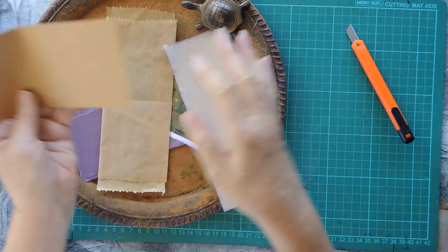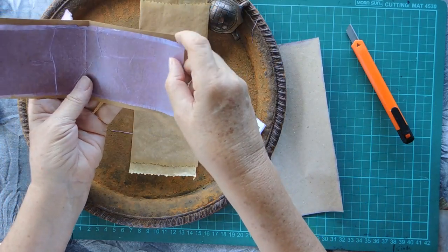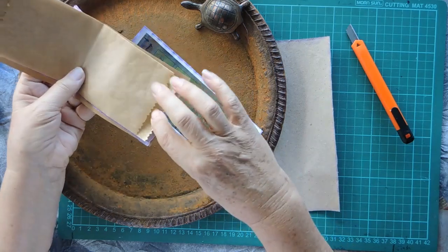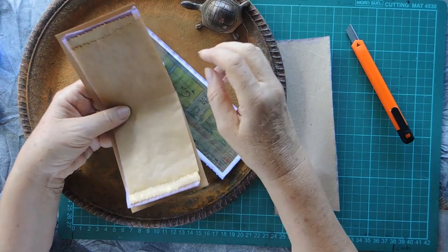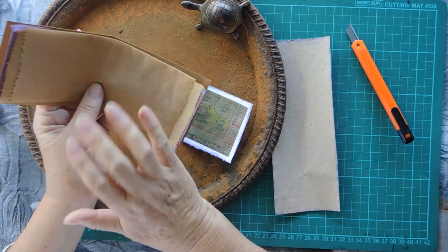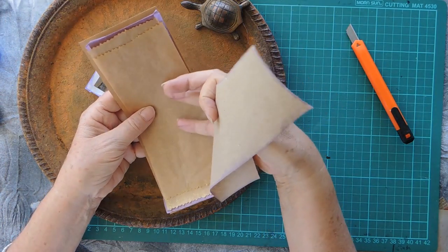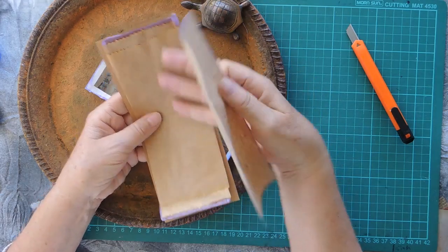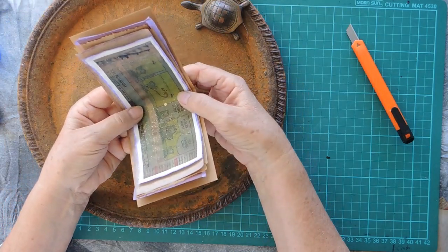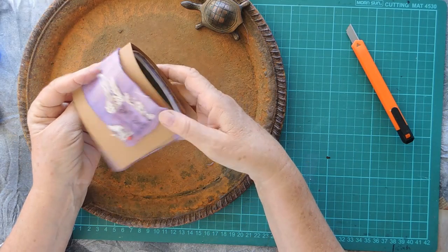So this is the outside, and then this is going to be the inside of it, like this. This is going to be the first page, and these are pockets here. So there are still some cards to go in here. Then I have this brownish paper, but I still would like to have one of the purple papers I dyed yesterday in between. And then this page, maybe another purple one, and then this page is the center point, and then I'm going to fold it over and stitch it here, and then that's going to be my little booklet.